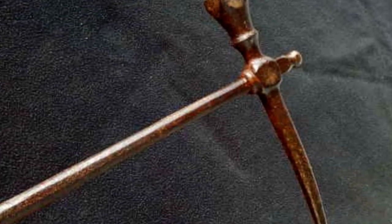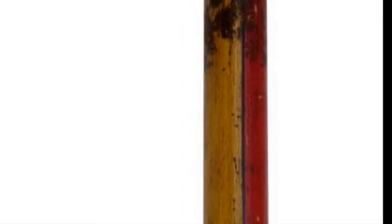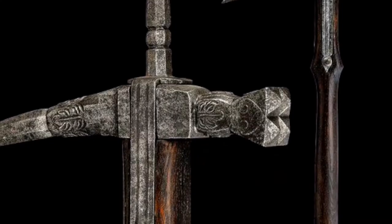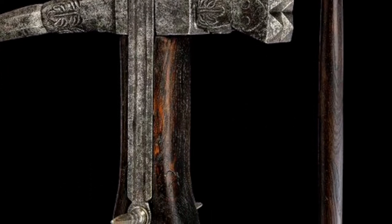This is a square hammer head and octagonal pick on a wooden haft, possibly Italian, dating to the 16th century. This is a diamond-shaped pick and slightly pointed hammer face on an oak haft, possibly French, around 1450. This is a wooden haft protected by long securing straps or languets, and it is Italian.